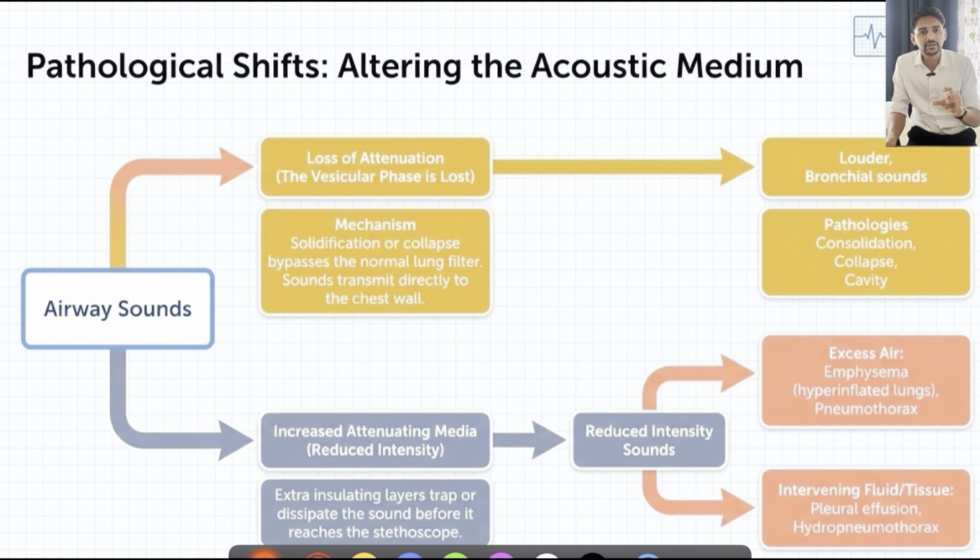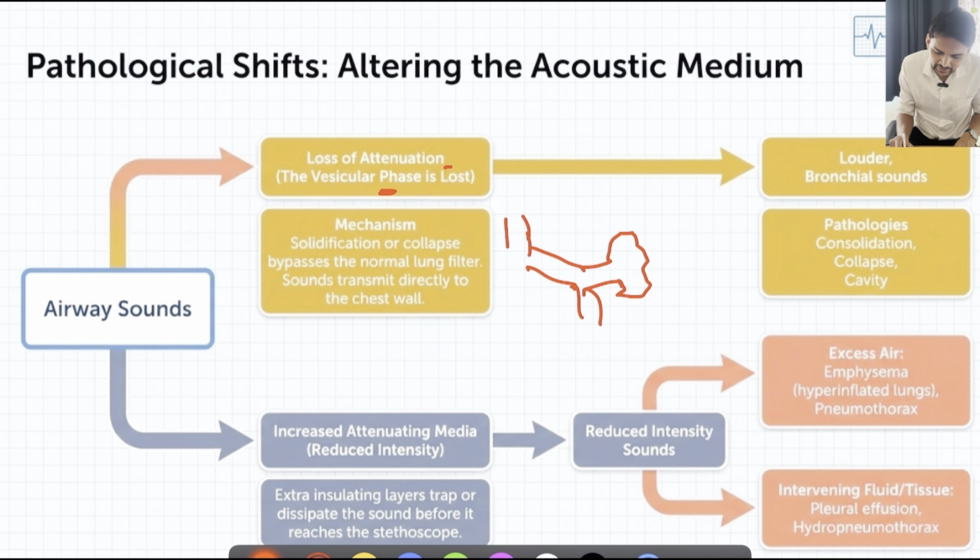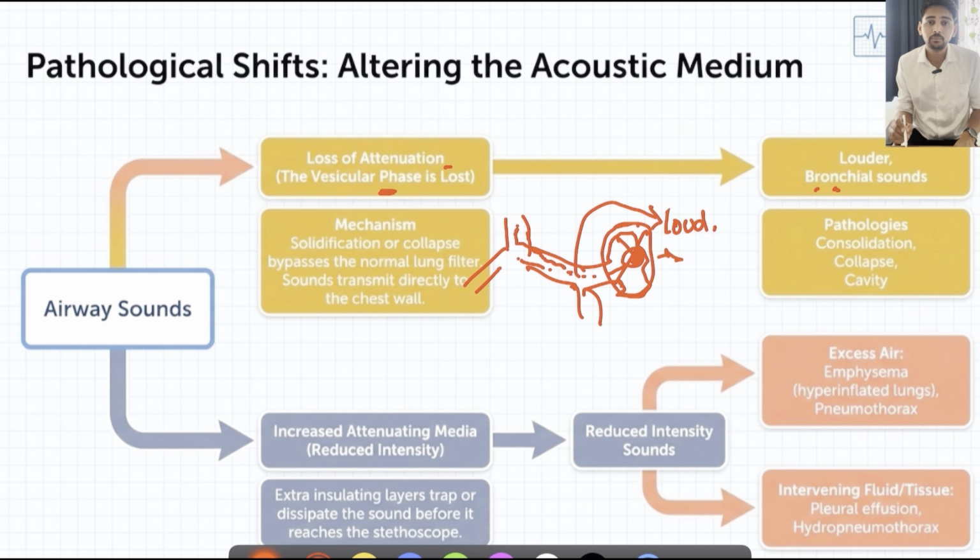In bronchial breath sounds, why is that vesicular phase lost? So you'll understand that, as I mentioned, there will be loss of attenuation, that is vesicular phase will be lost. So what is the mechanism? If you observe here, the airways and the lung parenchyma, mainly the air-filled vesicles, and we have mentioned that the sound which is generated will be traveling all this way. But to generate bronchial breath sounds, vesicular phase is lost. That's why whatever the high frequency sounds are, they are not being filtered out. So we are able to hear that loud intensity sounds, which we call bronchial breath sounds.